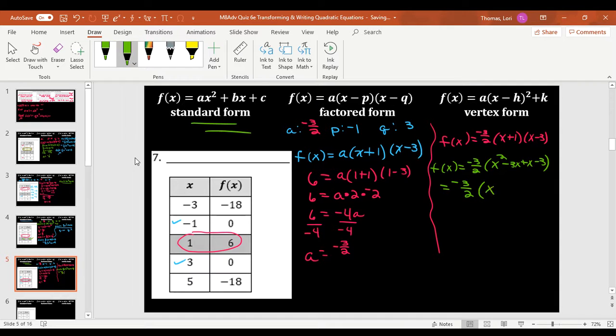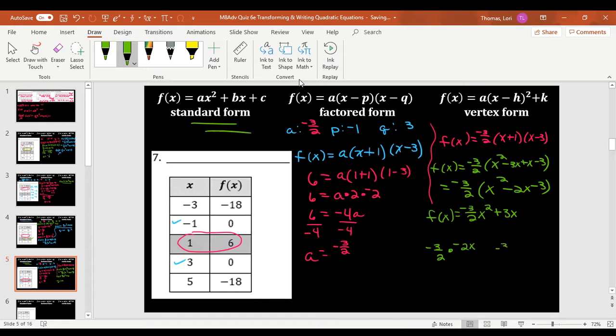I'm going to combine like terms. And now I'm going to multiply by -3/2. Let me put my f of x here. I get negative 3/2 x squared. Now, I'm going to have negative 3/2 times negative 2x. So you can see that the 2 divides into the negative 2x one time. So that's like canceling. So that just leaves me with plus 3x. A negative times a negative is positive, and my 2's canceled, so that leaves me with 3x.